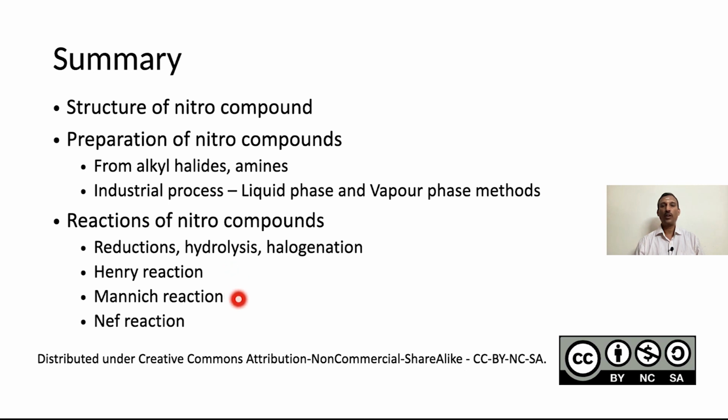We also studied the Mannich reaction. If the same reaction is carried out in the presence of ammonium chloride or amine derivatives, what products are formed, that also we have studied. Then finally we studied the Nef reaction, that is the conversion of the nitro compound to a carbonyl compound, especially ketones. With that we conclude this session on nitro compounds. Thank you.